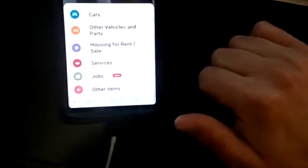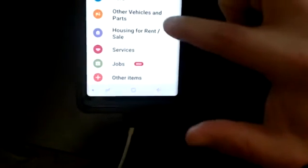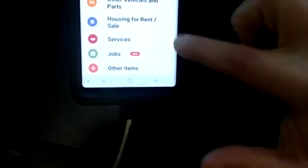So what we're going to do is the same thing. We're going to go to sell our stuff, and we'll let this load. So I'm just in the main area on Letgo. We're going to go to sell your stuff. And there's all these different things. You guys see? We're going to hit the bottom one. The bottom one says other. So we're going to hit the word other. Then we're going to go find an image.